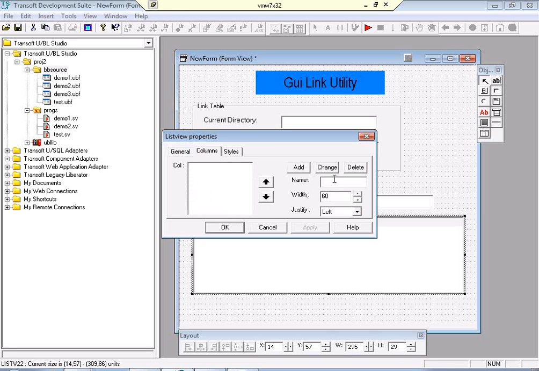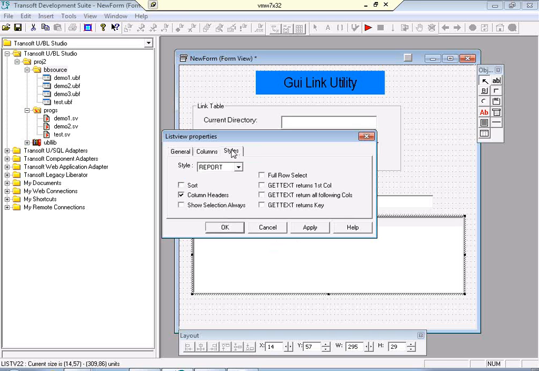and I'll add some columns. So I need 2 columns. I need a link name and resolves to. So I'll type in link name. I want the width to be 200 pixels. Add that, and also I want resolves to. Add that, and the styles.